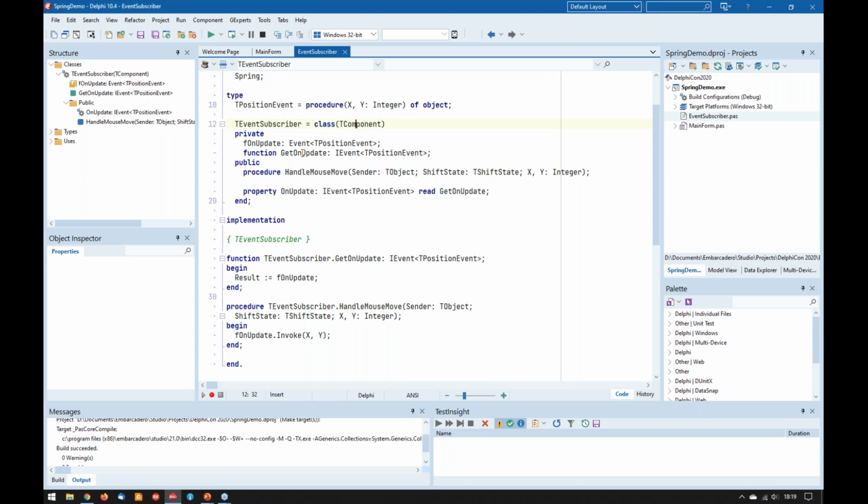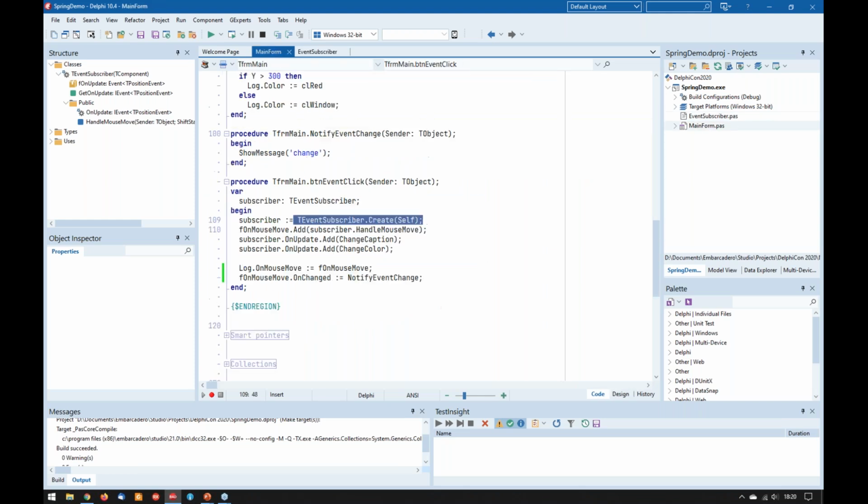So if I have an event handler that is implemented by a TComponent class, and that instance of that TComponent is destroyed, it would automatically notify the event where it got attached to detach the event handler.